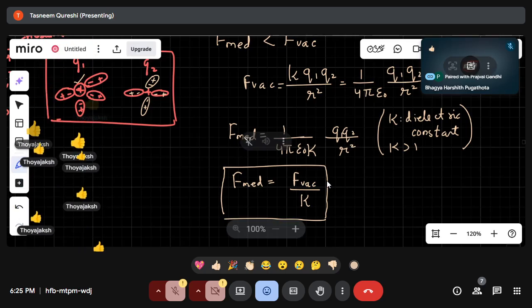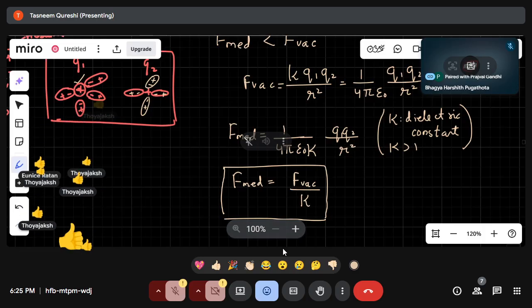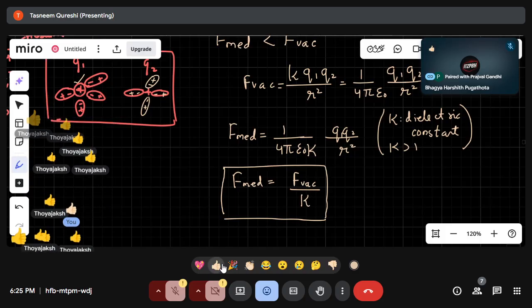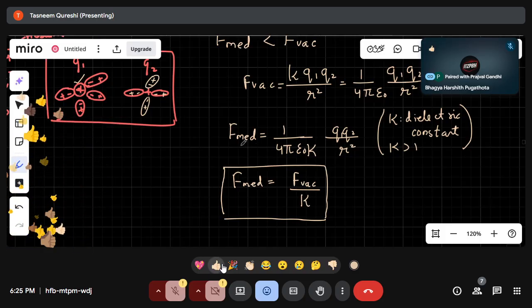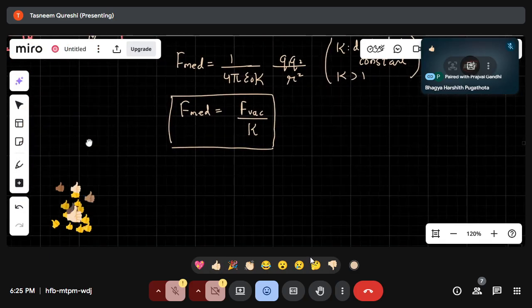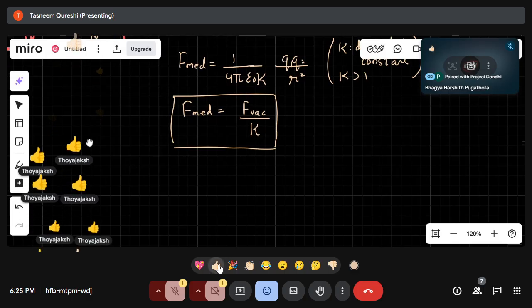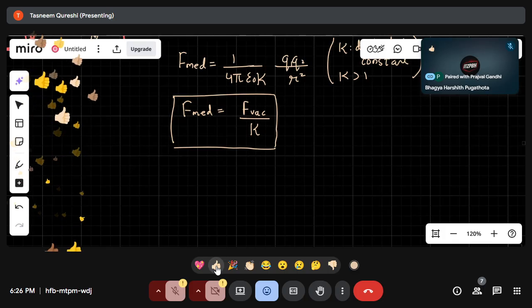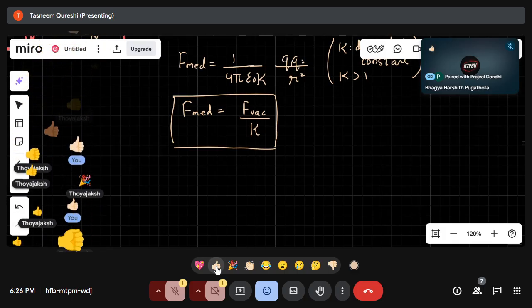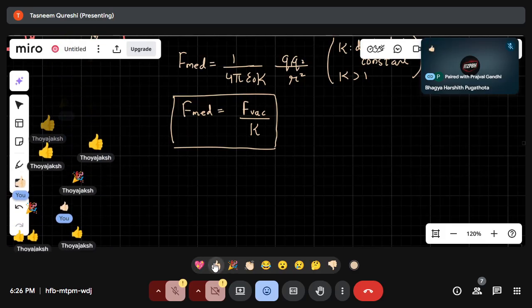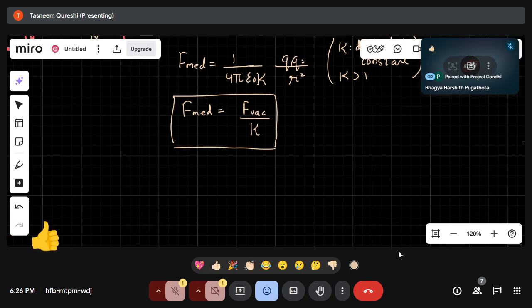And if it was taught in your previous class, please let me know. We will directly go on to electric fields. Otherwise, we will continue from here. So we will come one step below. Everybody is understanding, right? Please let me know if you are not getting, and please let me know if I am going too fast. We'll reduce the pace. The main motive is to get a hold of everything. Okay, so let us just continue.